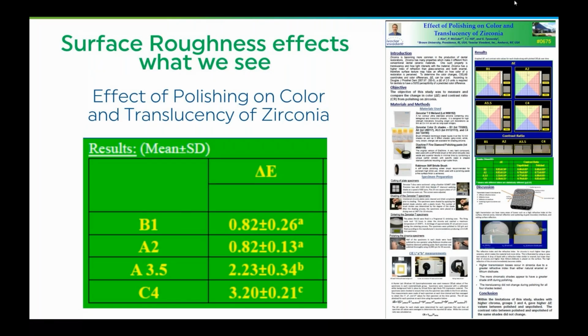What I like to say about zirconia with respect to, say, glass ceramics is that when you're dealing with zirconia, you typically don't worry about the mechanical properties of the restoration, but the optical properties are much more challenging to achieve because there are so many variables that can come into play. And so it is more of a challenge, I would say, for labs and for dentists to understand what kind of aesthetics you're getting out of these. There's so much that goes into how these materials are sintered, and what kind of polishing you did. Either you glazed it or you didn't. Those sorts of things come into play in here.